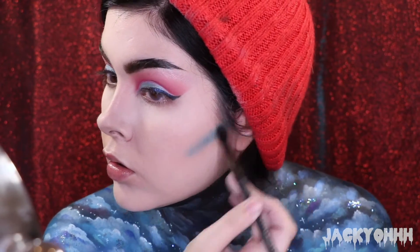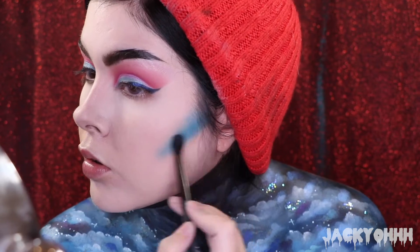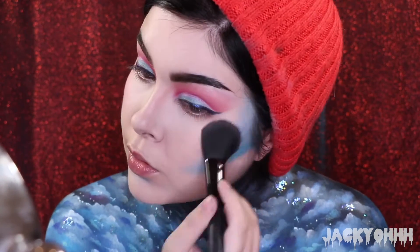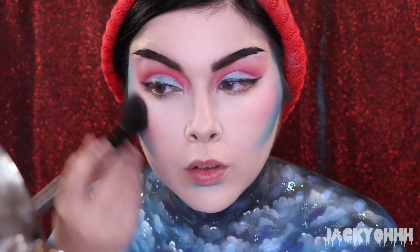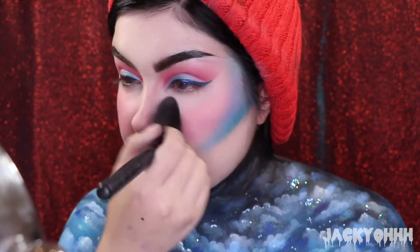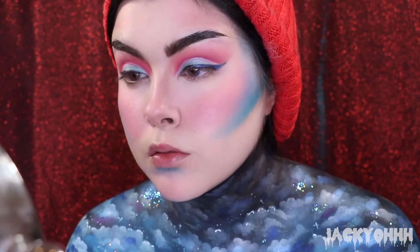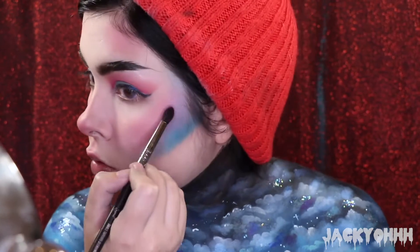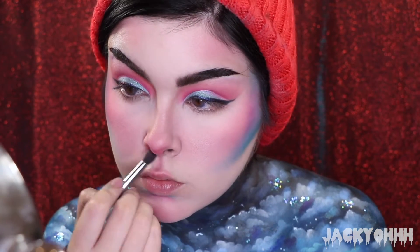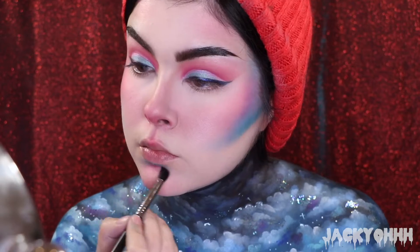Taking that Viseart palette again, I took the teal shade and contoured my cheekbones with that - I drew a line with a blending brush and flipped it upward, blending it into my skin. I wanted more of an unnatural sort of contour. I also contoured my chin with that. Then I took the Tarte Natural Beauty blush and put that on my cheeks - blending it into the blue - and by cheeks I mean literally everywhere, it's going all over my face. After putting a ton of blush on, I went in with the red from the Viseart palette and blended a little bit of that where the light pink and blue meet, and also on my nose for more pop of color.